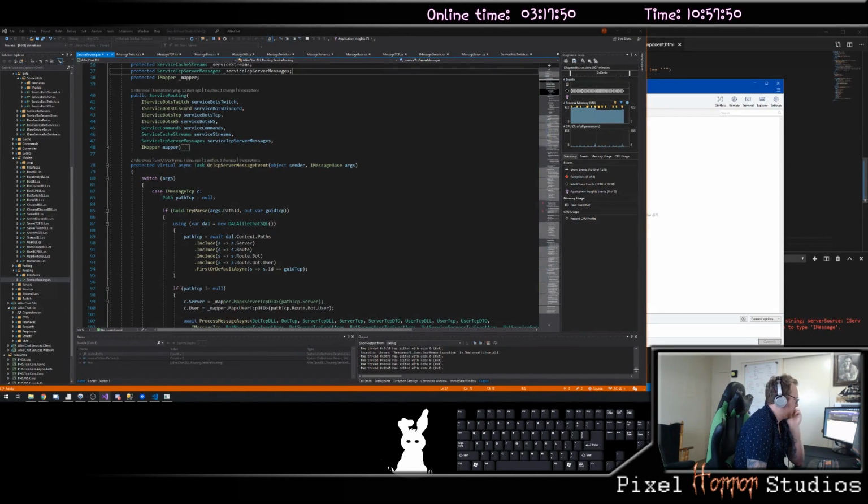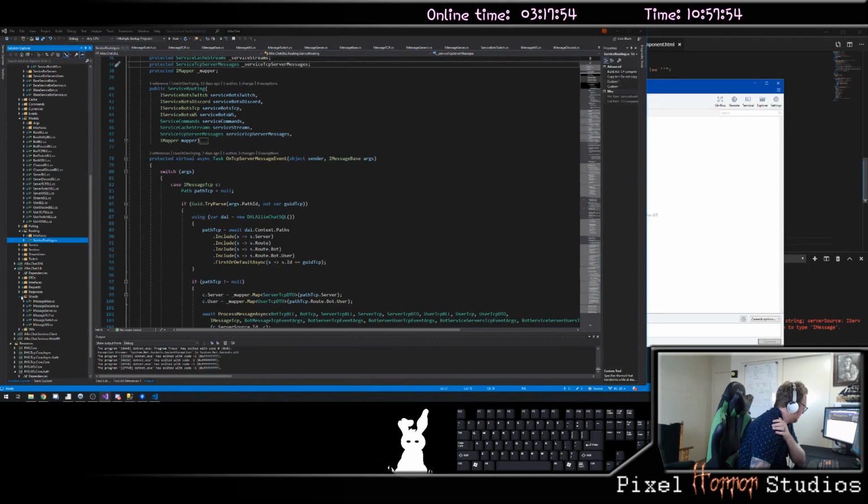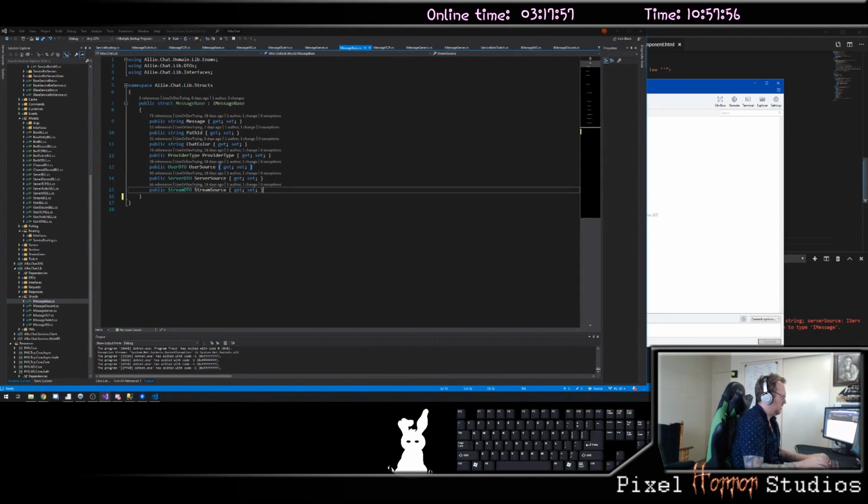So back in over here now, I need to look at my structs, and I need to have a prop bool is from web app.